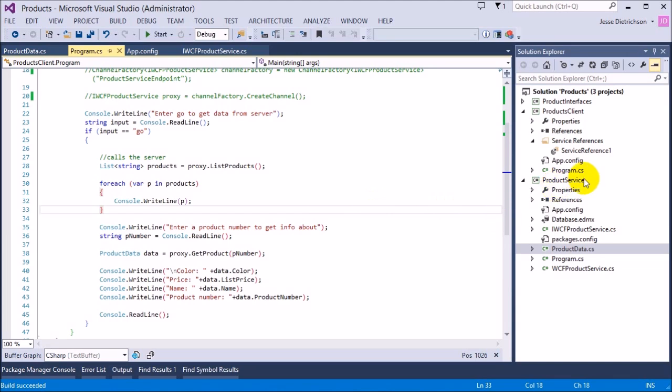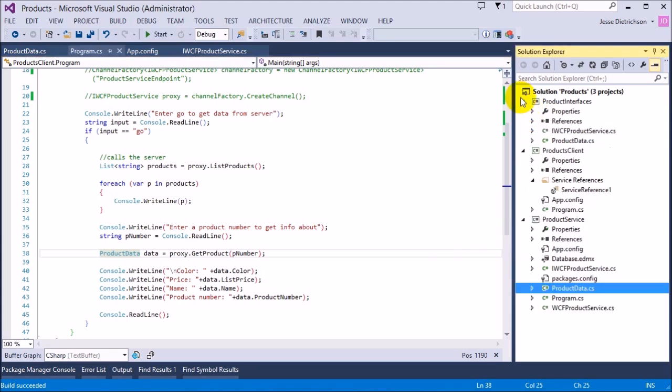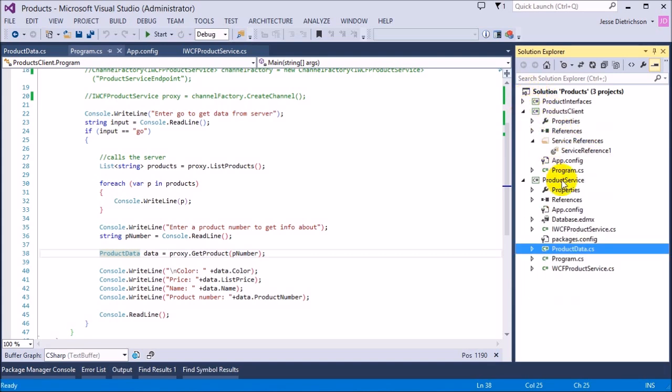When I host a service and I host a metadata exchange port like we did, it's basically sending all this information to the client when we try to get that information, and the proxy is creating the service contract for us, and it's creating this products data class. This doesn't exist in the client. We aren't referencing anything that has it. Before, we were referencing product interfaces, and product interfaces had a class called product data. That's why it worked. But using this metadata exchange, it creates it for us automatically, which is really cool.